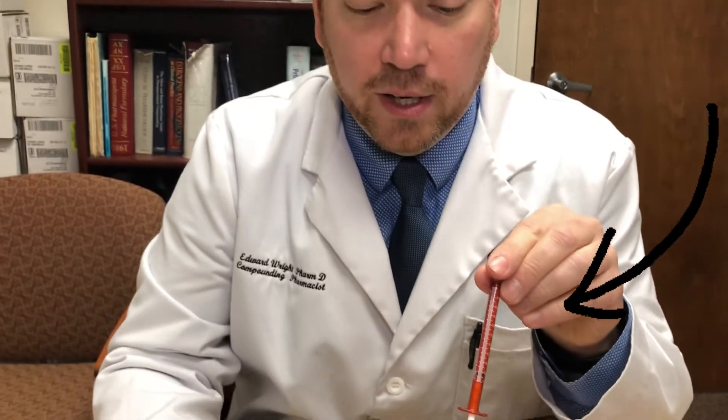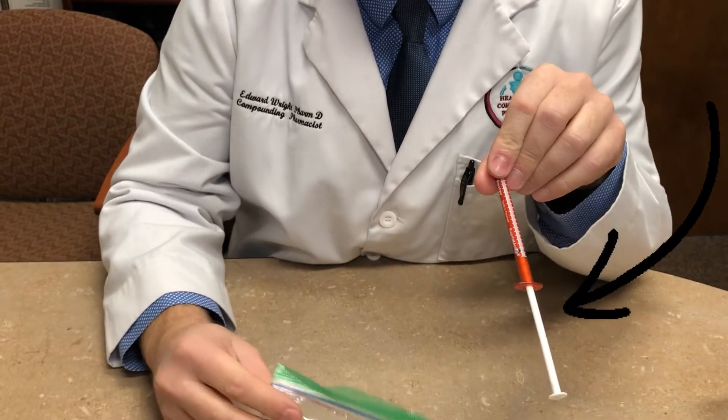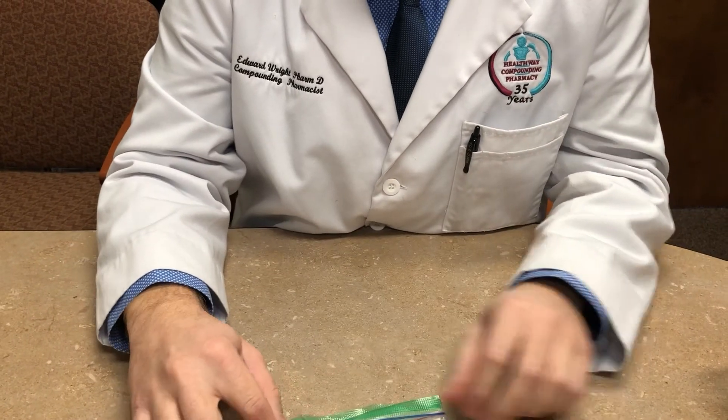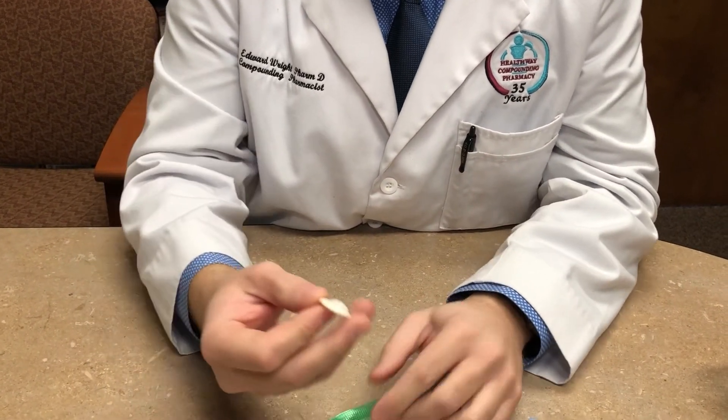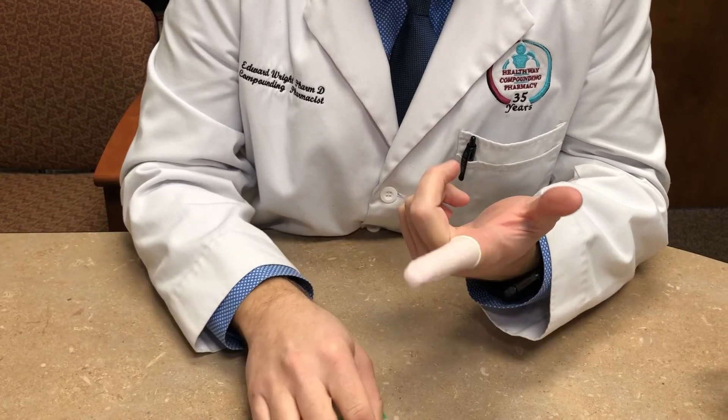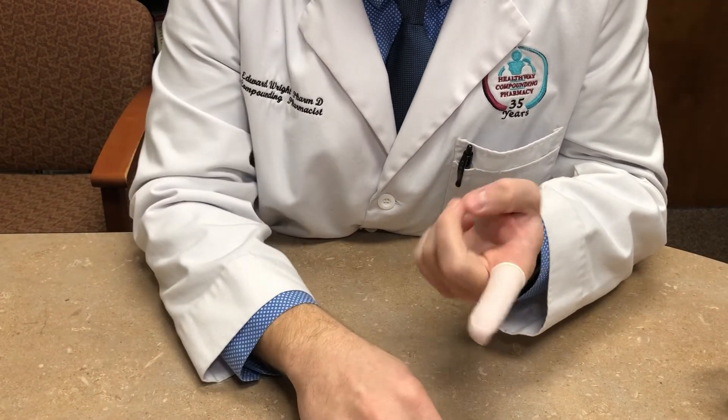What we have here available is a syringe you might receive from us. This is a 1ml syringe and the cream is usually already in there. You're also going to get some finger cots. These will slip right over your finger, protecting you from the medication getting absorbed into your skin while you apply it to your animal.